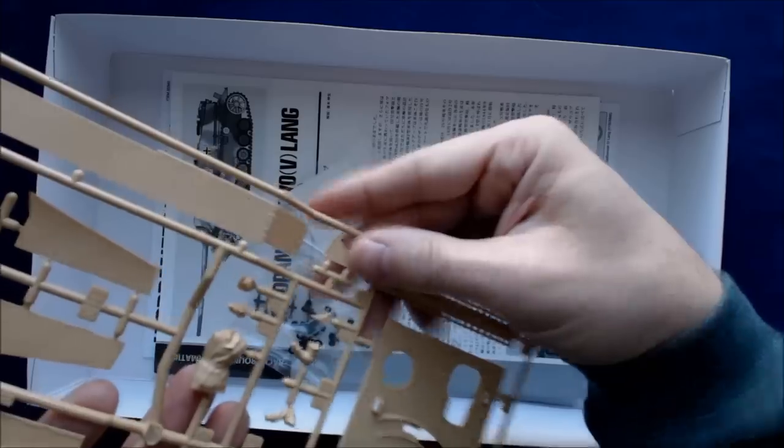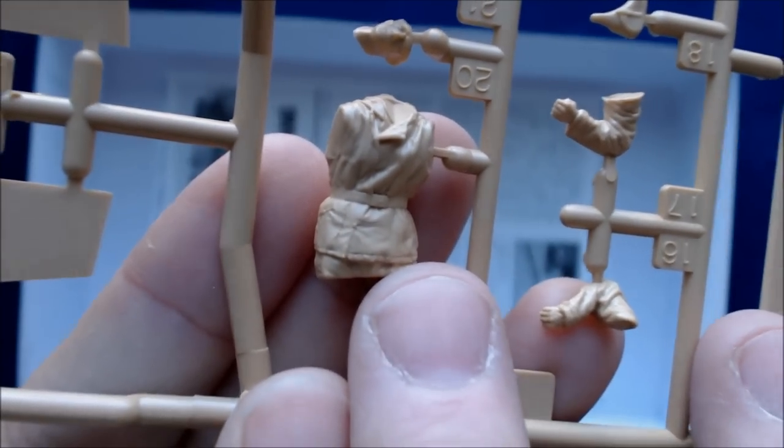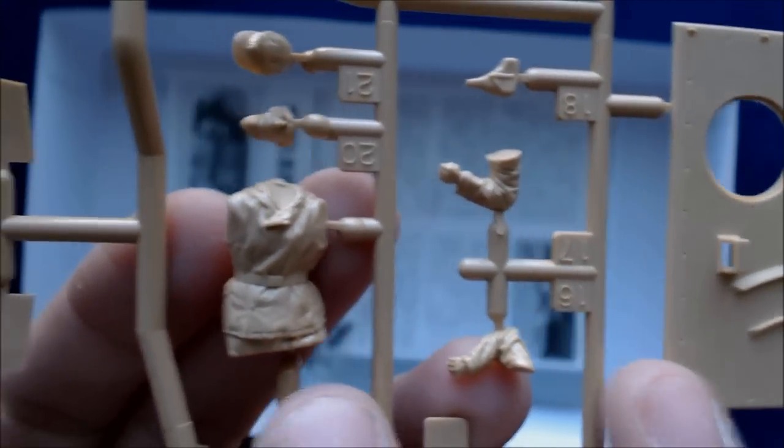This includes some of the figures. And I have to admit though, even the figures look very well. Let me just quickly kind of tease you there on those. Just the cloth and clothing look very kind of textured almost. Very nice.